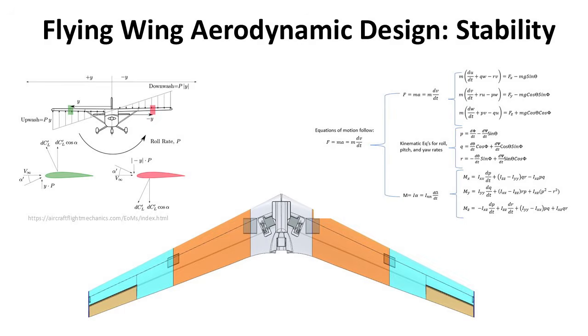This video is part 2 of a short series summarizing my notes for the aerodynamics, the design theory, stability, and testing of flying wings. If you haven't seen part 1, I have a much more detailed introduction there, and many of the topics in this video build upon the last, so give that a quick watch before this one.